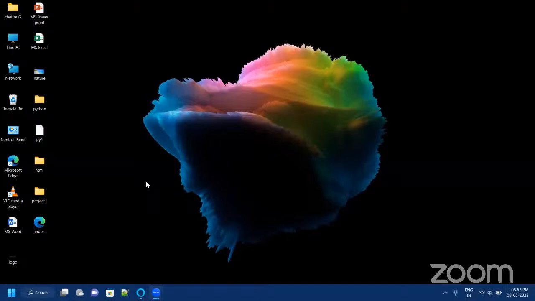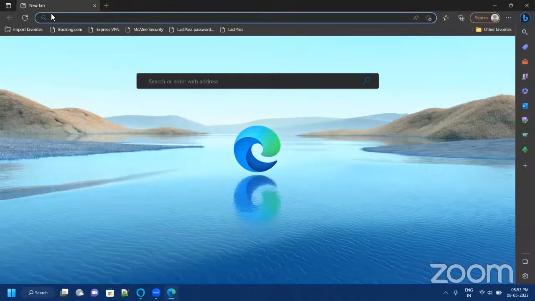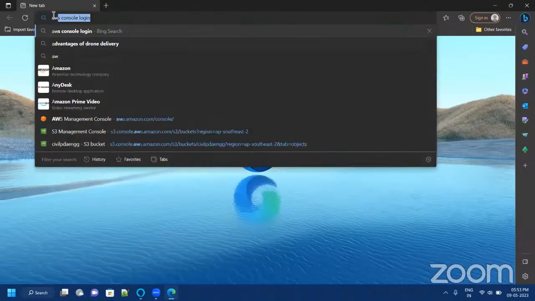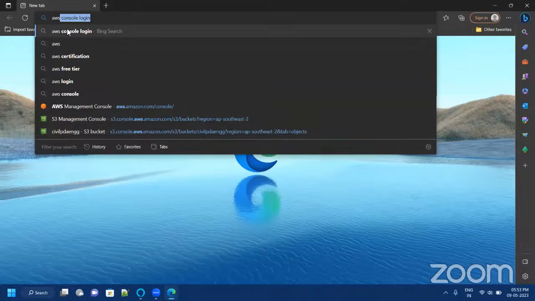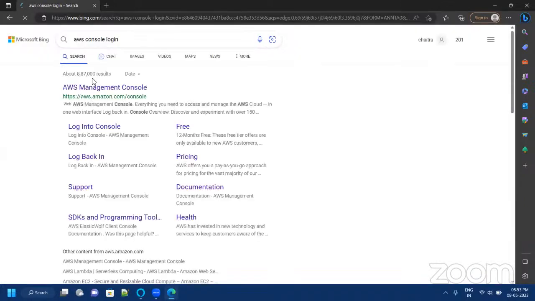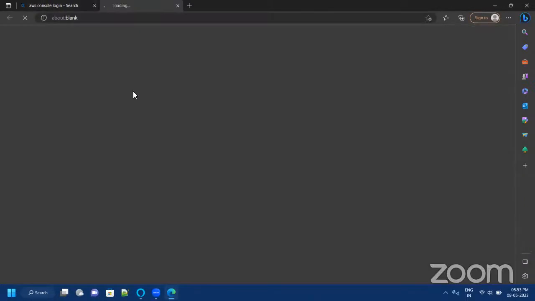So today I am going to explain how to host a static website on Amazon Web Services. So open browser here. Type AWS console login. Click on AWS management.